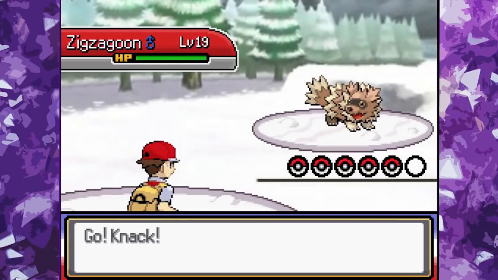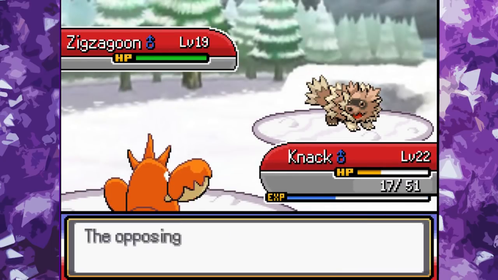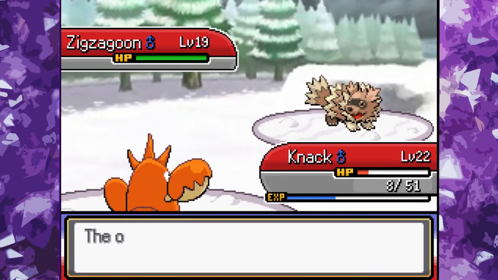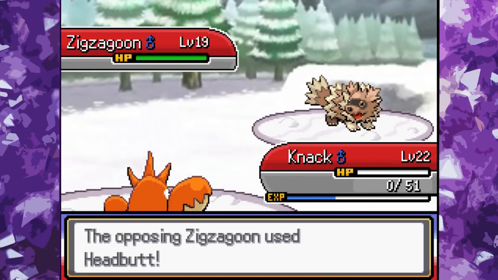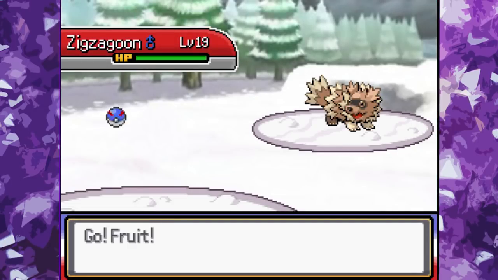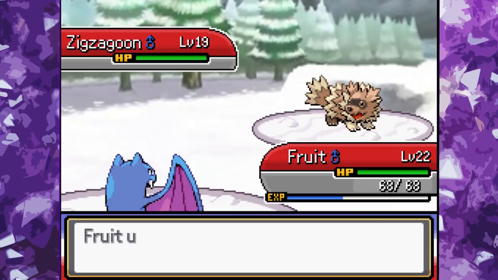Oh, you blocked the way. Why would you do this to me, dude? Oh, flinched. Should have got Aqua Jet. I ain't good at all. Let's go Golbat. Go for them wing attacks.